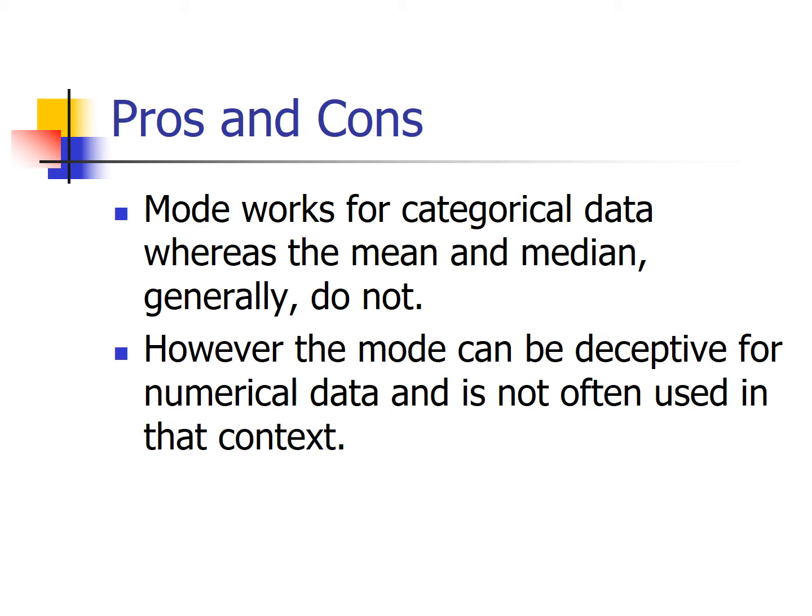So mode is nice in the sense that you can use it for categorical data, but beyond that, we tend to avoid using it. In fact, nowadays a lot of textbooks don't even teach the mode, because the mode can be deceptive for numerical data and or non-informative. So imagine a test score where everyone did really poorly. One student got a 30%, one got a 31, another got a 32, another got a 33, a 34, a 35, 36, 37, 38. Everyone's in the 30s.